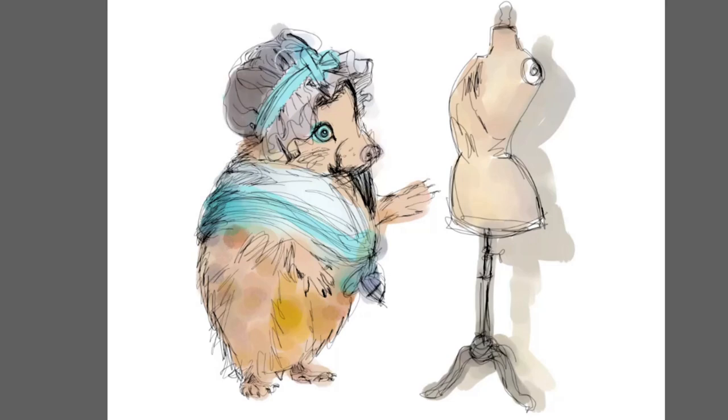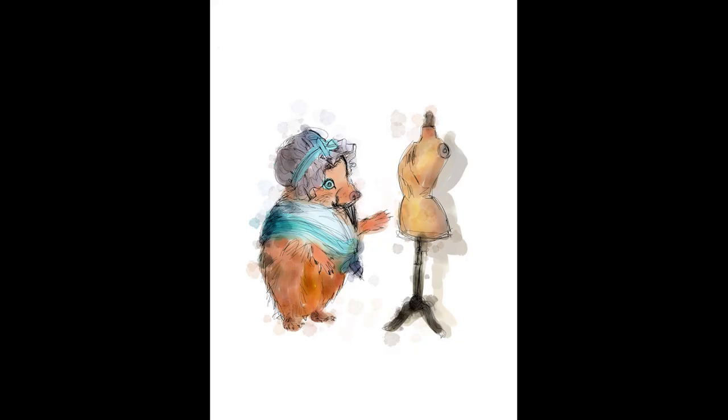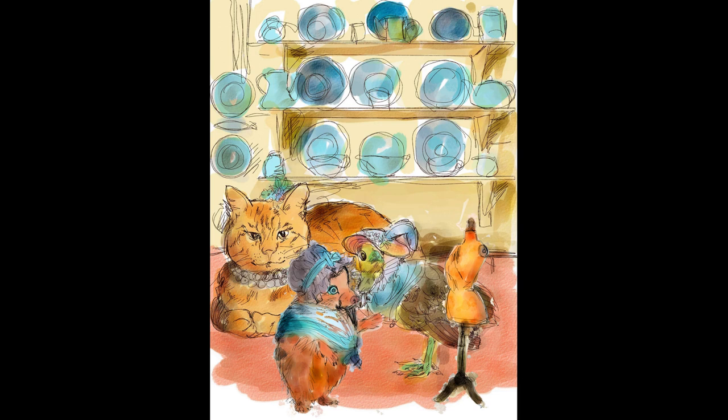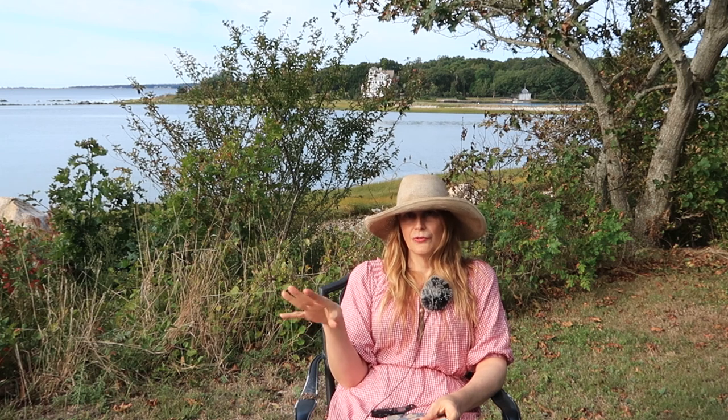So I'm going to share that sketch next, a quick sketch, and then I also might, through Photoshop, slide it onto the sketch I already made of Ivy and Ruby in the kitchen, because through the magic of Photoshop I can just do that. And we can decide, do we want the hedgehog to be part of that scene, or do I want to make another page that's just about the hedgehog and Ivy with the frock. I still think that overall it's going to be a book that is not a book, and that I just want to keep making pages as much as the spirit hits me, to make pages as if they came from a book with text and the finished look of how I would like it to be.